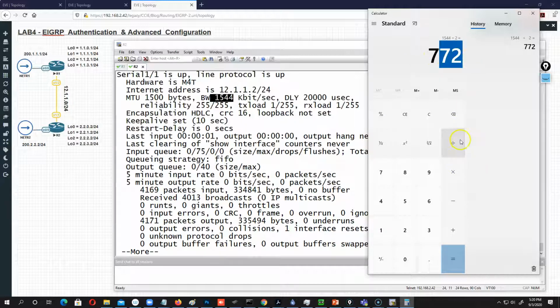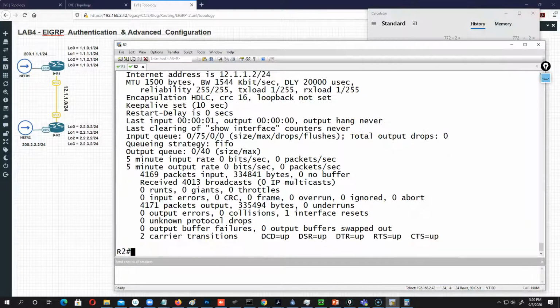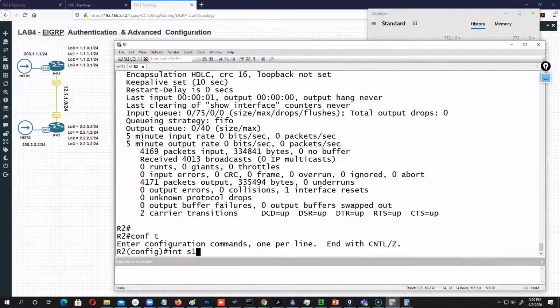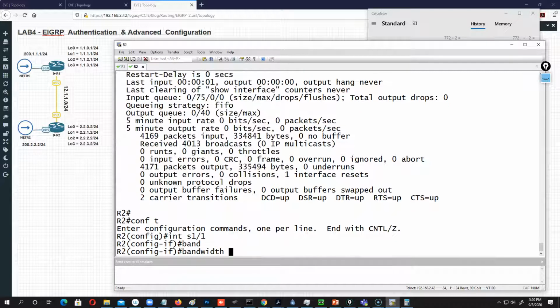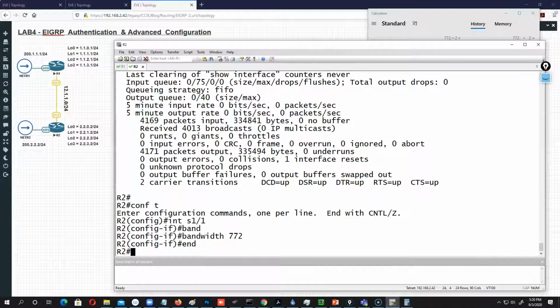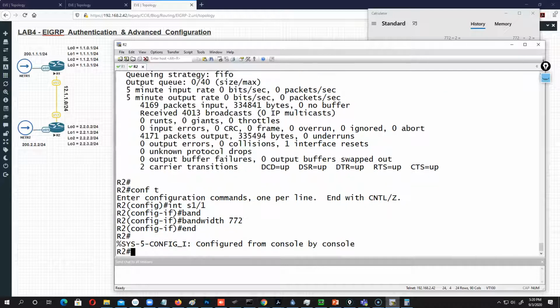And if I divide it further, because by default it's 50%, that will be 386. So if the question asks that you have to use only 386 kilobits per second by the protocol, then I can go into 1/1 and just use the bandwidth command of 772, because by default it uses 50% of that, which is 386, right?